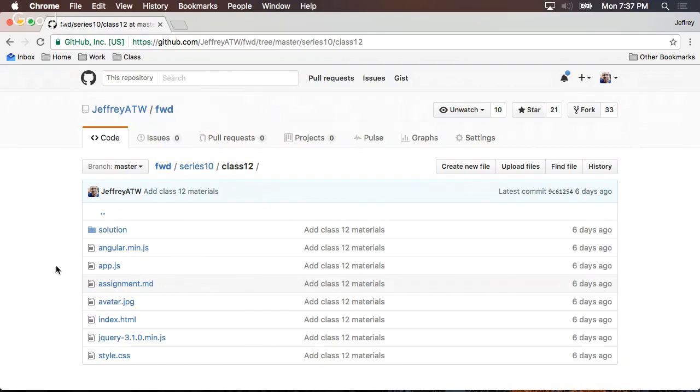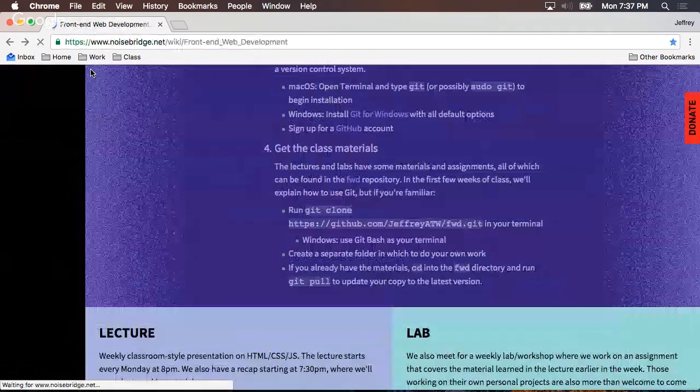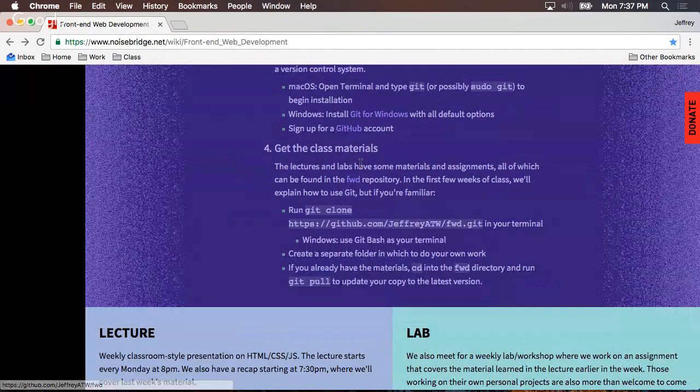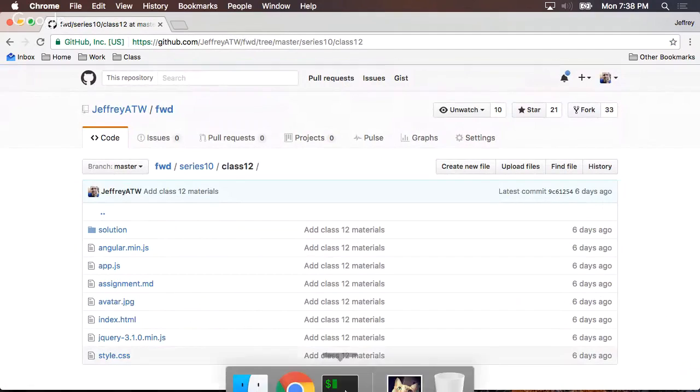Can you go back for the GitHub URL? Sure. It's actually right here on the screen. It's github.com/ww/fwd. And if you want to find a link to that on this page, it's really just this link right here. It doesn't stand out very much, but it's right here. You can also just run this command to download it. Anyway, it's fwd Series 10, Class 12.